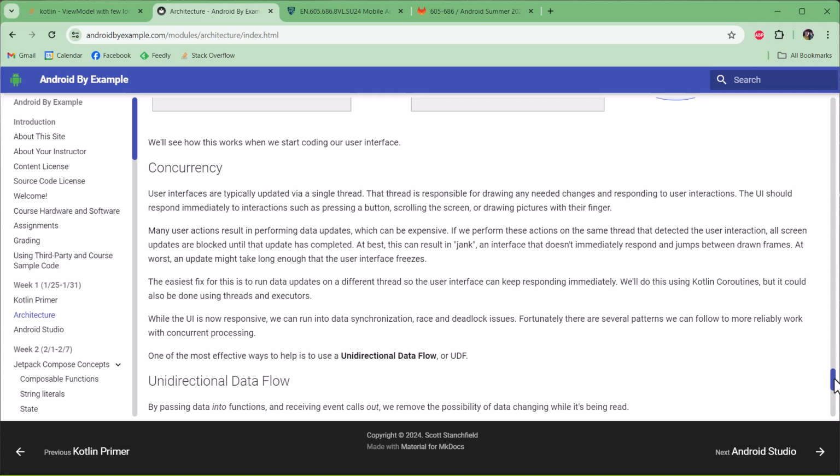And this either results in the application feeling like it's frozen, or, in a case where the data updates aren't taking too long, but they're taking long enough, you'll end up seeing the user interface kind of stutter, and they typically call that jank. So as the user is moving, it might hitch a few times. It might move a little bit, and you can see a little bit of a break. So you have to be really careful about that and try to take advantage of multi-threading so that we can do computations on a different thread from the user interface. And we'll talk much more about this over time.